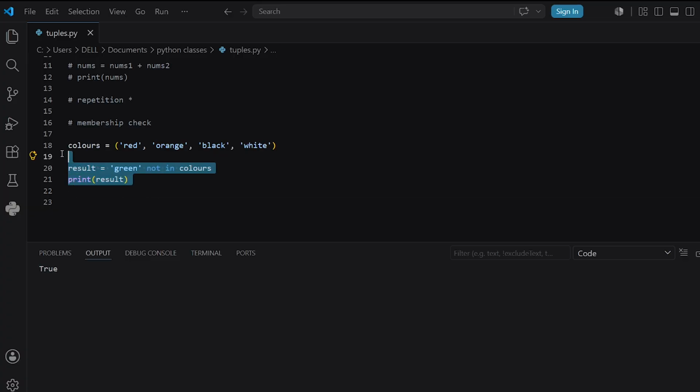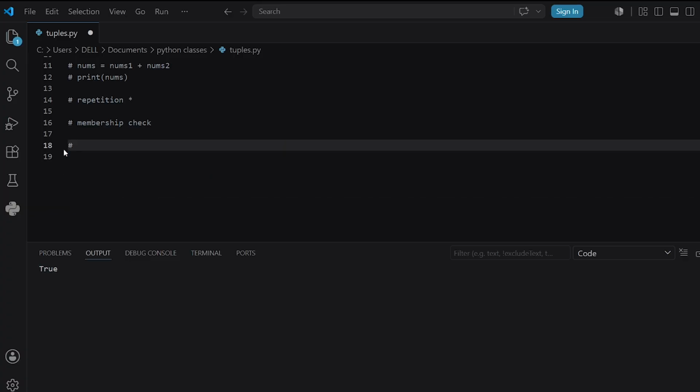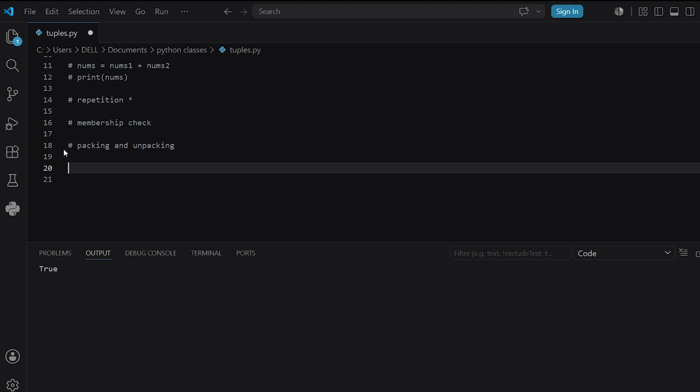Now let's look at packing and unpacking of tuples. So here we have packing and unpacking. Now let's start with packing tuples. When we're talking about packing, we're talking about assigning multiple values to a given name, which is essentially what a tuple does.